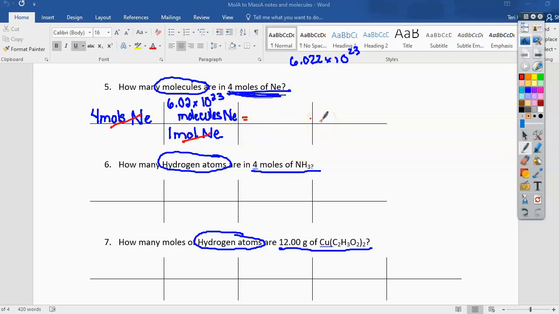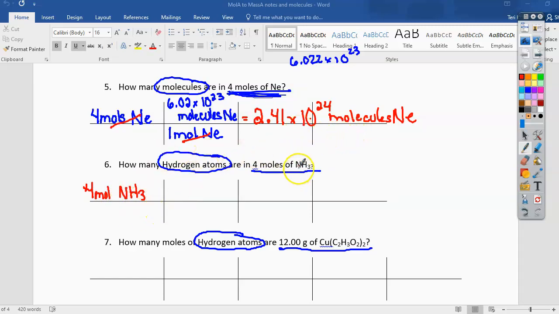So if we look at units, these units are going to cancel, and we're going to be left with molecules. So you don't even need this second set of parentheses. When you're putting this in your calculator, it's 4 times 6.02 EE23 divided by 1, and it is 2.41 times 10 to the 24th molecules of Ne. If you are off by a tenth, you're just putting it in your calculator wrong, and if you show me what you're doing, I could probably fix that for you.